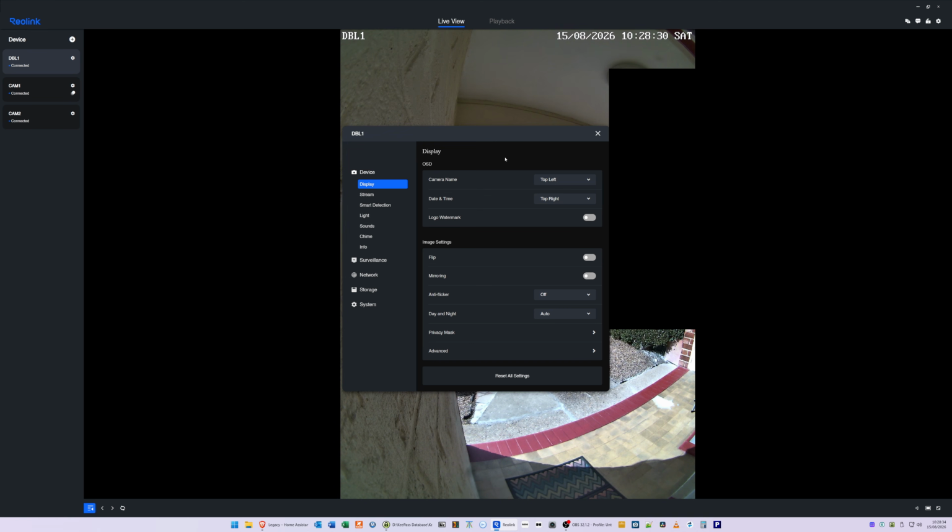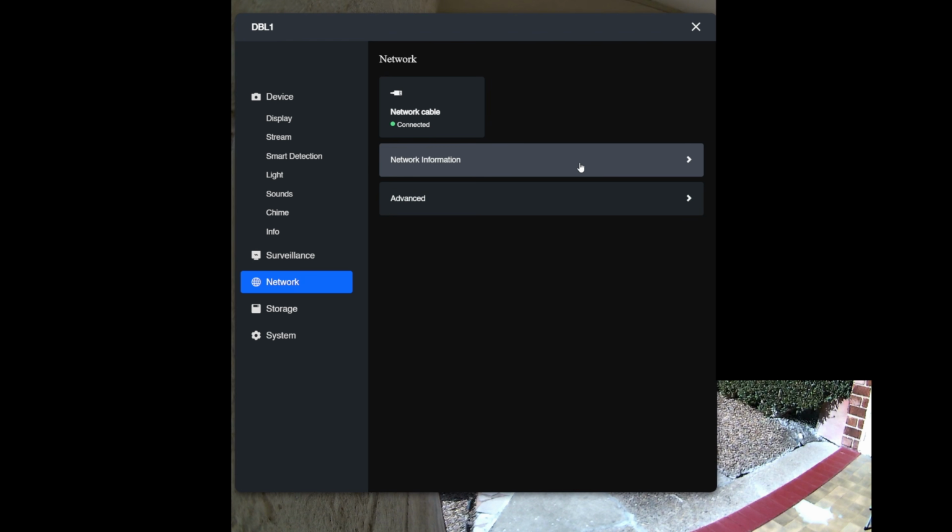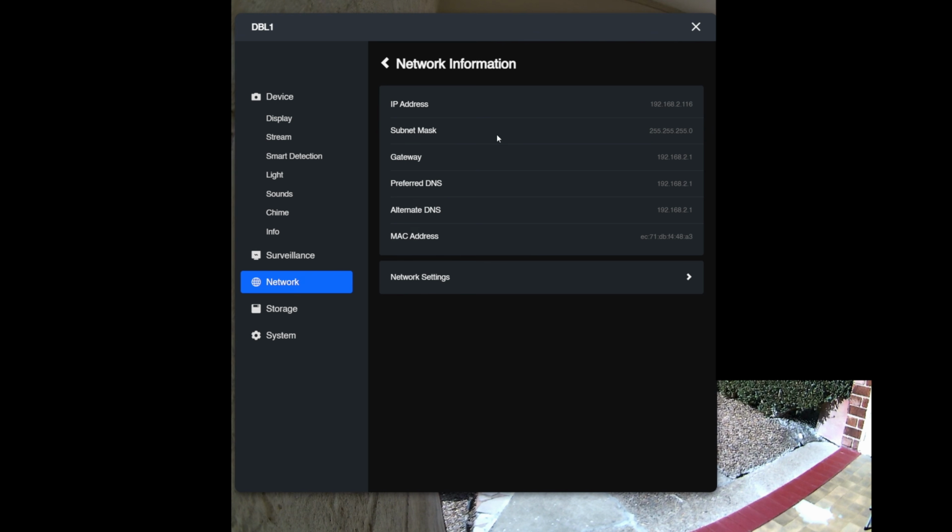So what we need to do is, with the Reolink app open and the doorbell on screen, click the gear icon for the doorbell on the left hand side. As you'll see, mine is called DBL1. With the pop-up window for the doorbell settings on screen, go into Network, then Network Information, and you'll see the IP address is listed.